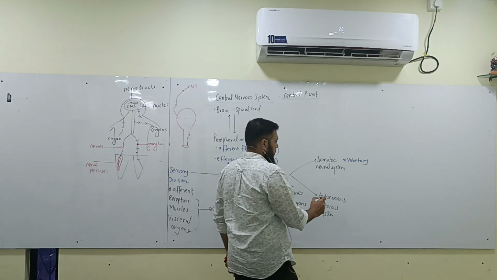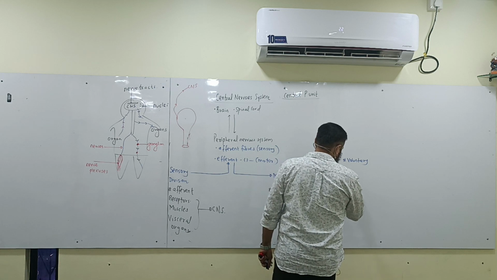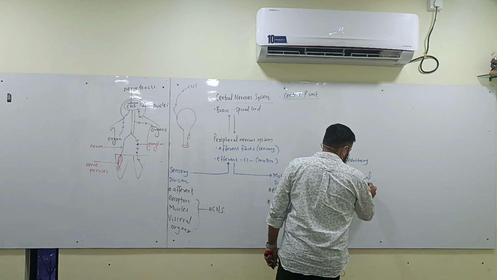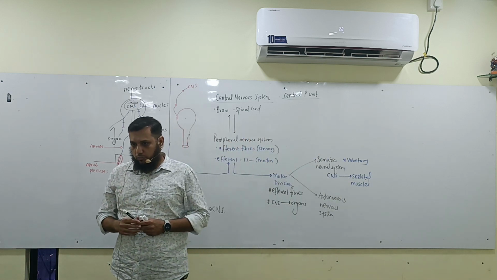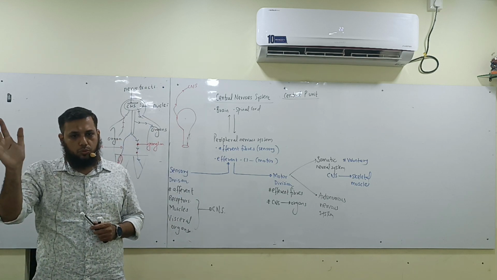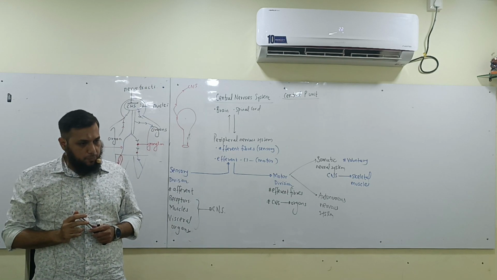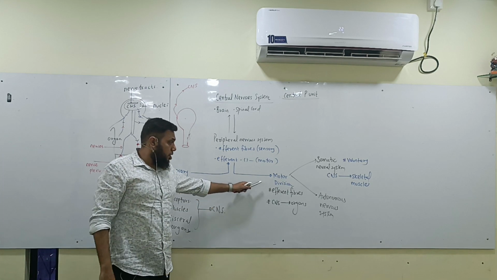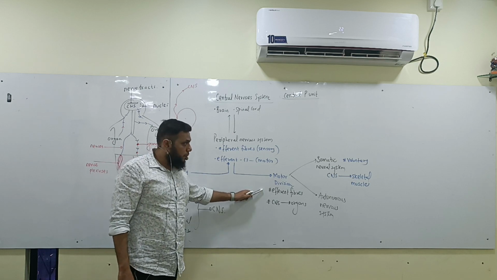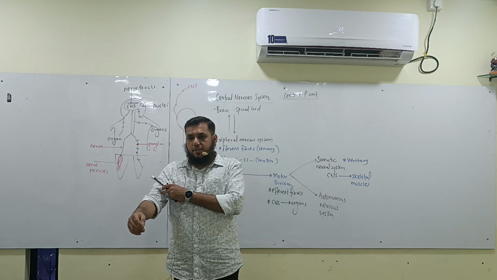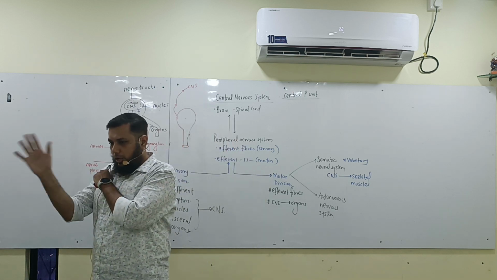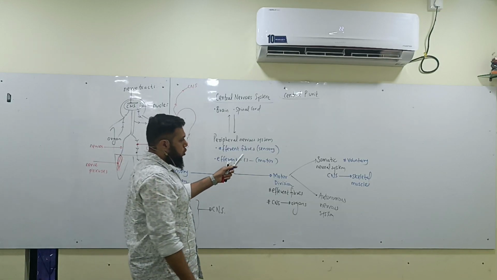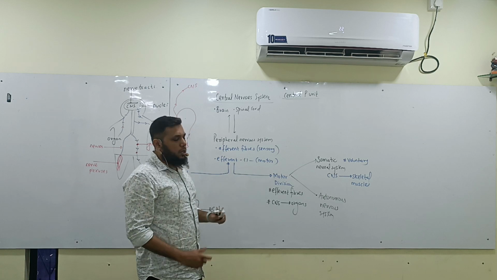So that will include the signals from the CNS towards your which muscles, kids? Skeletal muscles. Okay. So if I am waving my hand towards you, is it a voluntary action or involuntary action? Voluntary action. Okay. So there are motor areas in your brain. Yes. Through the which division? And which fibers? Efferent fibers. They're sending a signal to your bicep and your shoulder muscles. That is why I'm waving my hand towards you. Right? That is why we say that it's a somatic neural, which is a motor division.